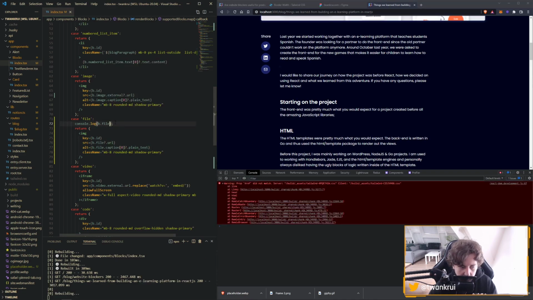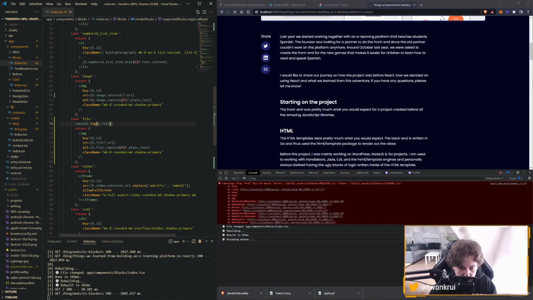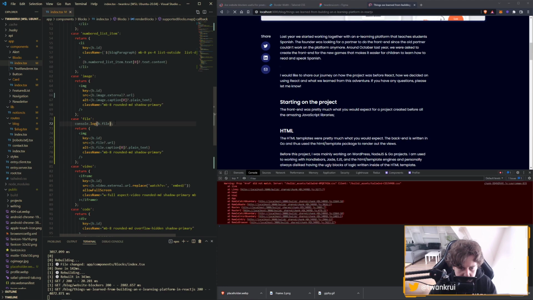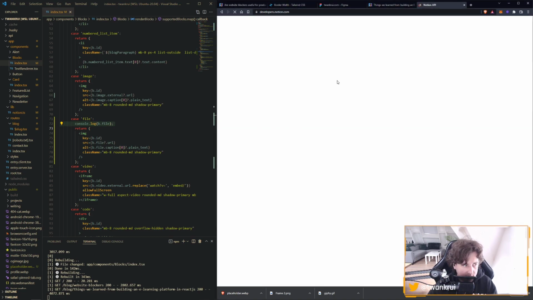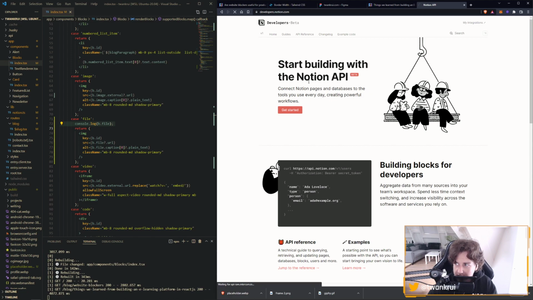Why? Tell me why don't you freaking work? Maybe because it's an array. Or because it doesn't want to do anything? Let's have a look at the file property.